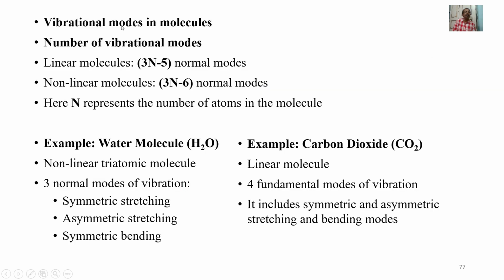So, vibrational modes in molecules. The number of vibrational modes: for linear molecules, we have to use this formula, 3n minus 5 normal modes, and for non-linear molecules, 3n minus 6 normal modes, where n represents the number of atoms in the molecule. In this video lecture, we are going to discuss one linear molecule and one non-linear molecule, so water molecule and carbon dioxide.